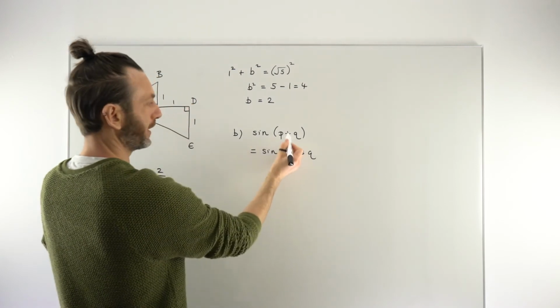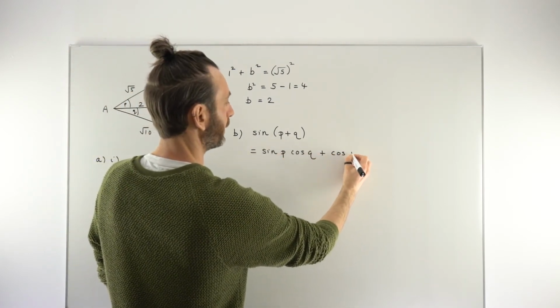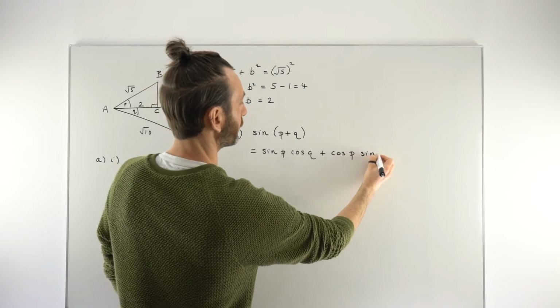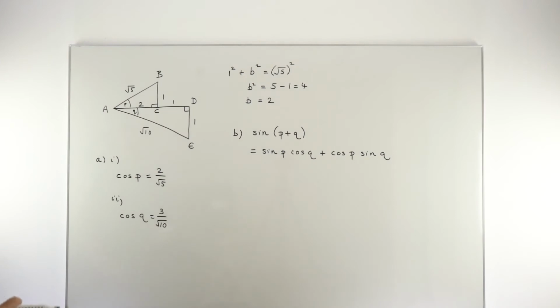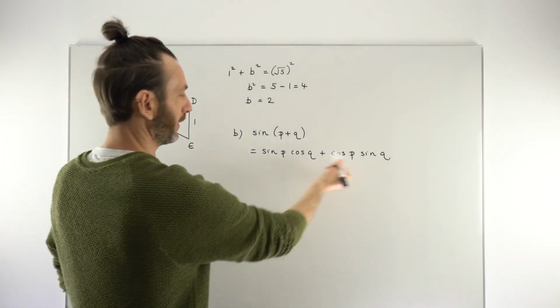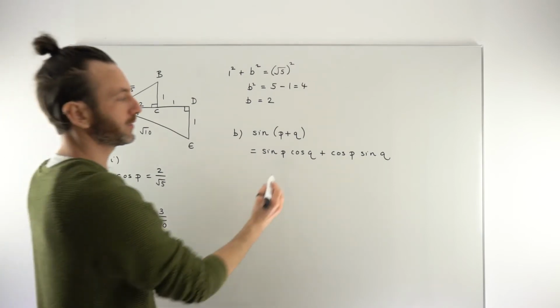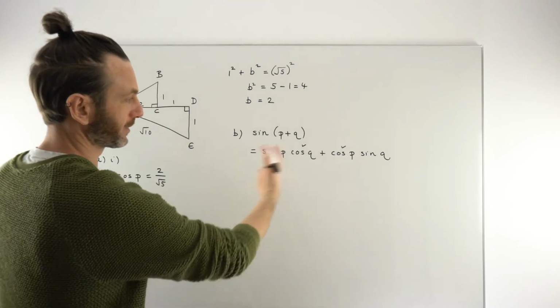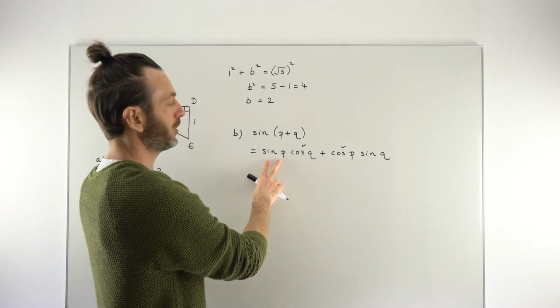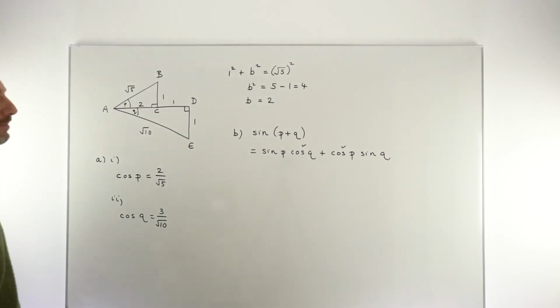For the sine expansion, the plus stays as a plus, and then it's going to be cos P and sine Q. The formula sheet is written not with P's and Q's, but A's and B's, but just update for the letters that are actually in your question. So we've got cos P and cos Q, these two here, so we can plug those in in a moment and help us evaluate. But we don't have the sine P and the sine Q, so we're going to have to make those.